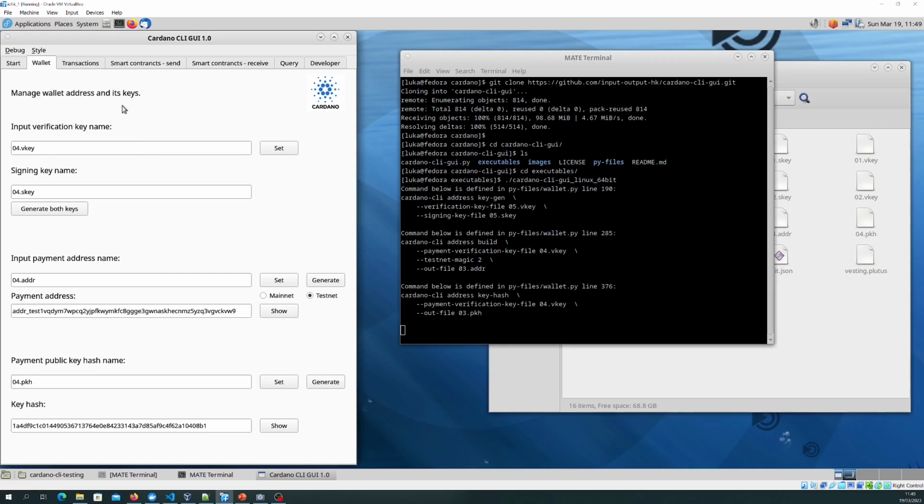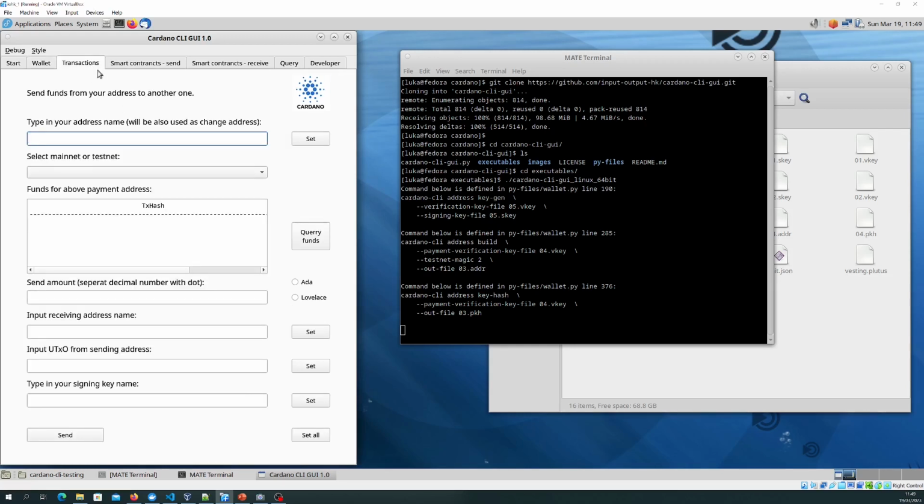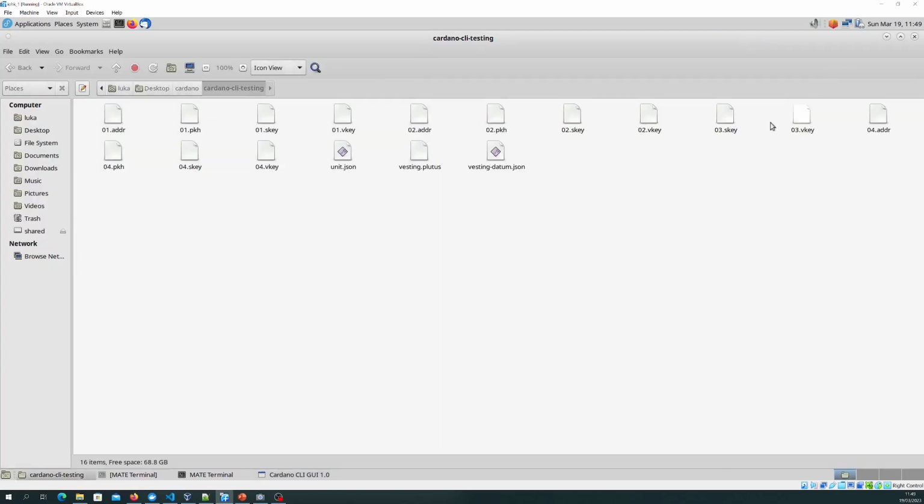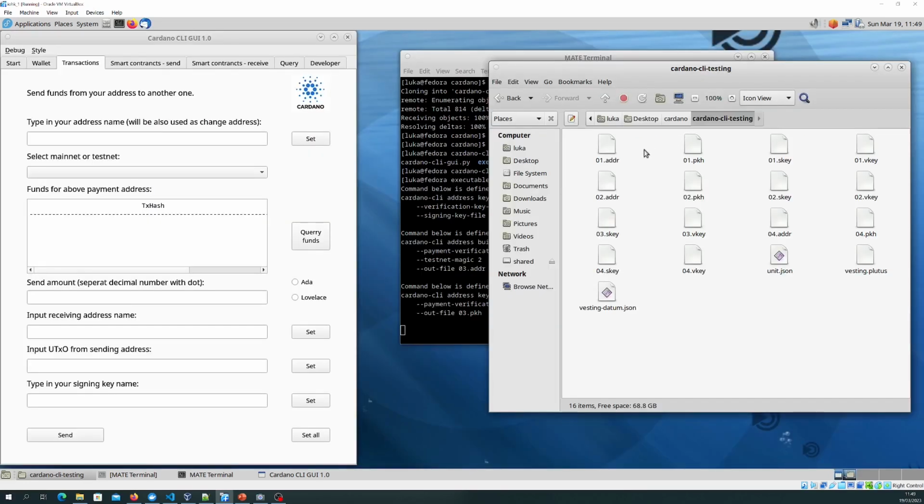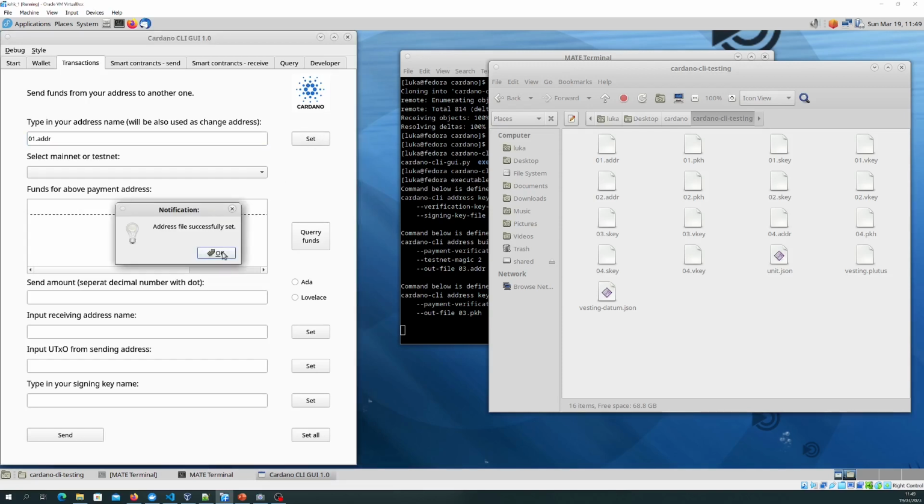And we can now look at the transaction tab. So in the transaction tab, it says send funds from your address to another address. And we see we already have the 01 address files in this folder. It's a bit smaller. And I can first check if there are any funds in this address. So I click 01 address, I set it.